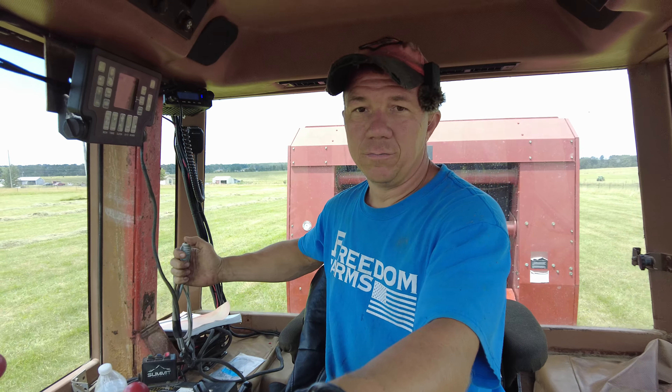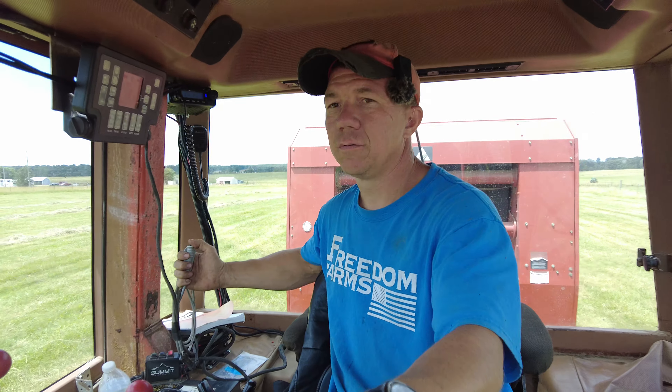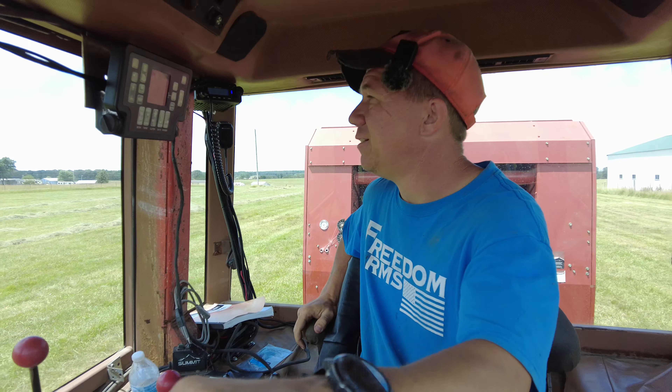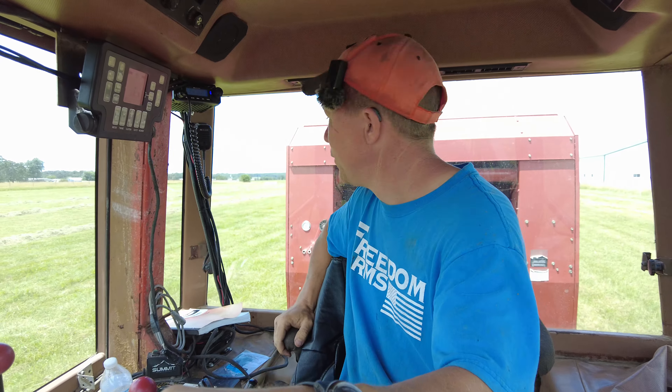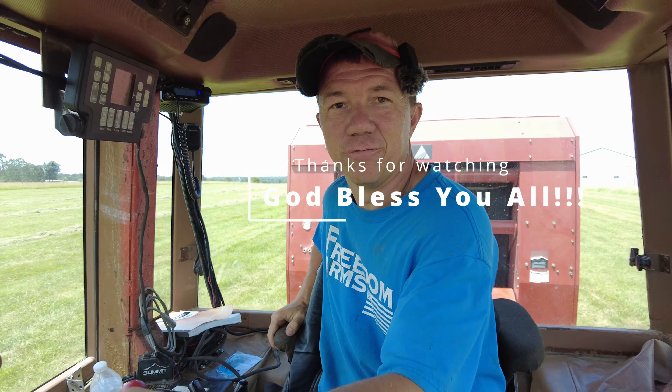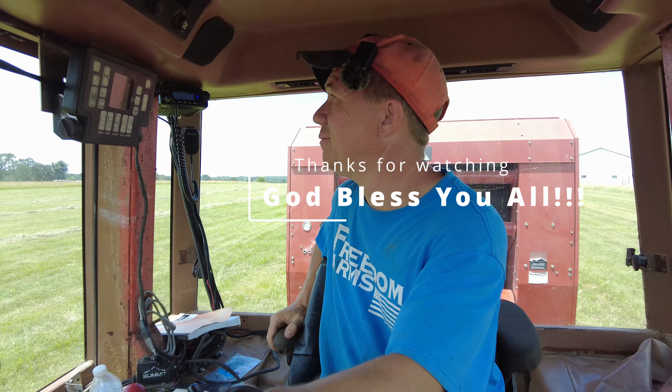It'll definitely go faster than what we're doing, but I'm learning the ropes. Just had to make one more little adjustment — not a bad deal. I also understand these arrows more now. So if it tells me to drive left, it's because it wants more hay on the right-hand side of the baler. It'd be better to me if it was telling me it wants more on whatever side of the baler. But whatever — that's what they have owner's manuals for so you can figure out what they want.